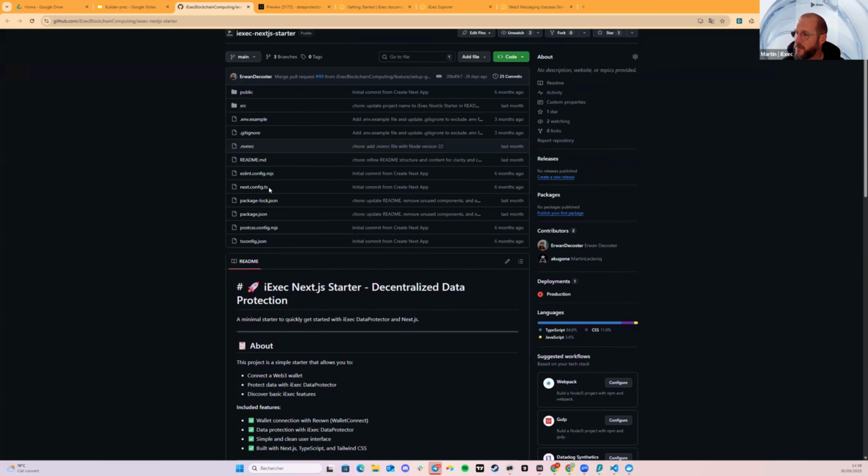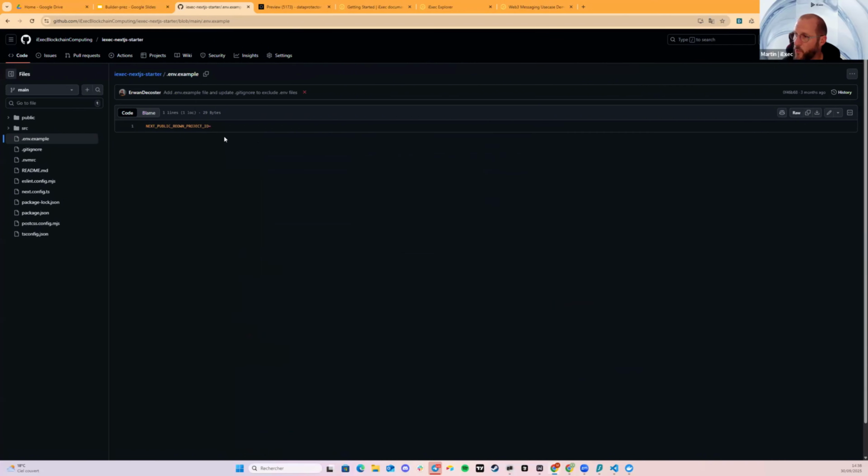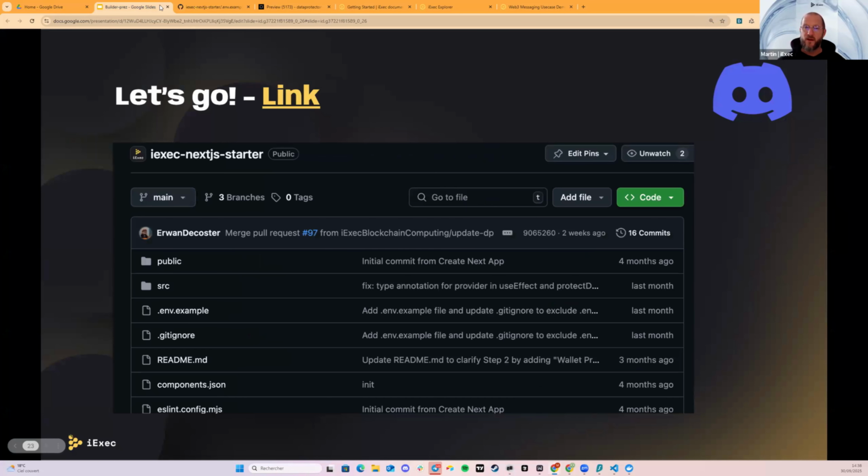For instance, you can just git clone this one and just run npm install. You just need a Reown wallet AppKit project ID, and you can use our tech. Honestly, during a hackathon, it's really easy to build something with iExec.